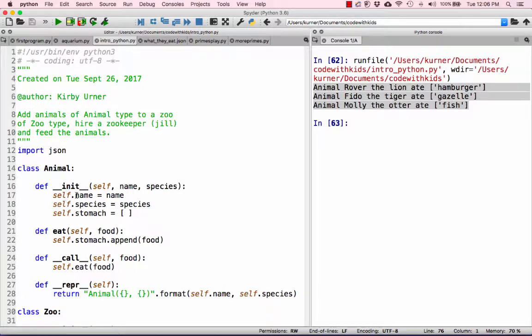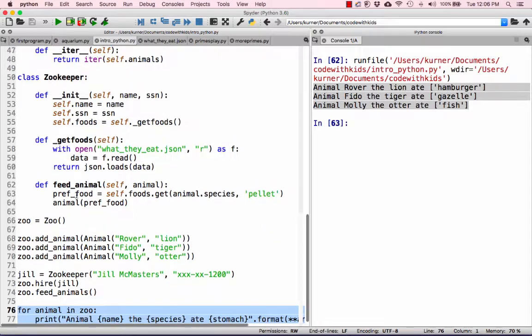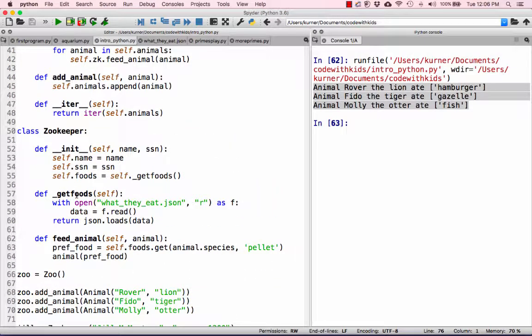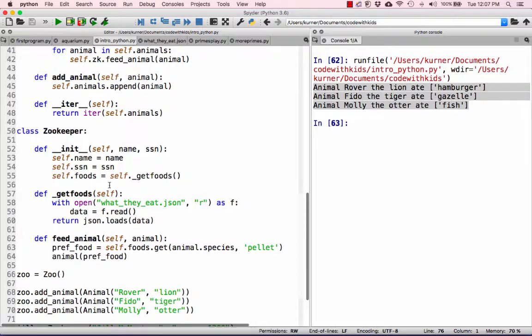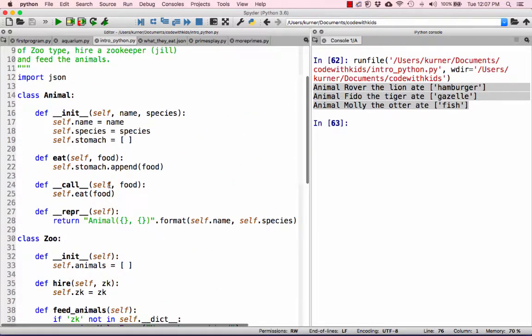It may seem that this is not a realistic application because who's involved in zookeeping? Actually, a lot of people. So they might use Python similar to this, but you would need to start adding a front end, maybe a website, so that administrators could actually manage this through the web. So this would start to become code on a server somewhere, and the people using this code might not actually look at the source code.